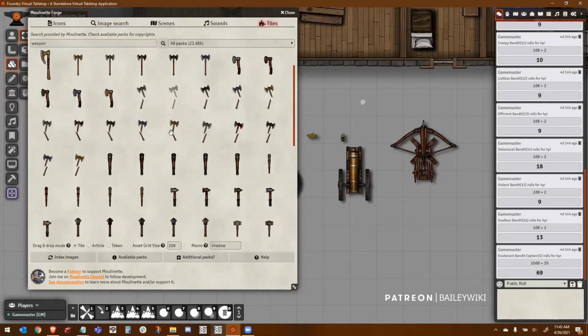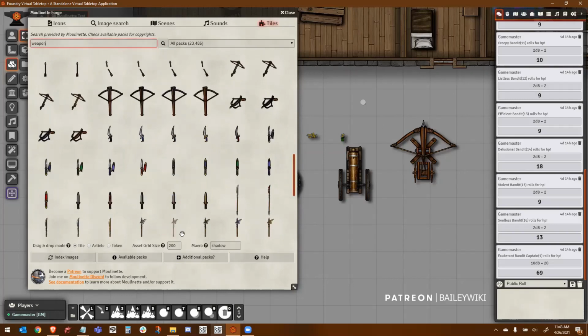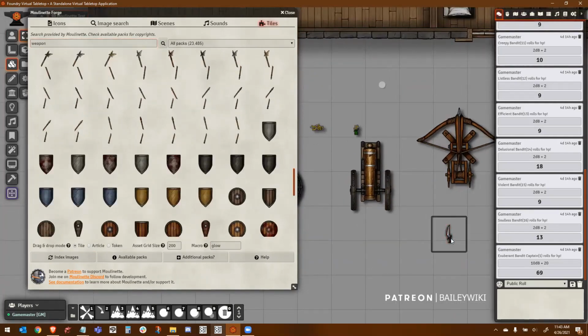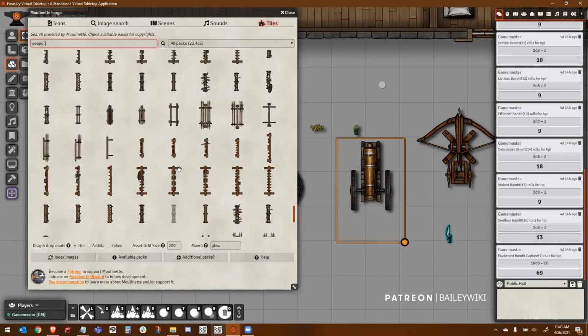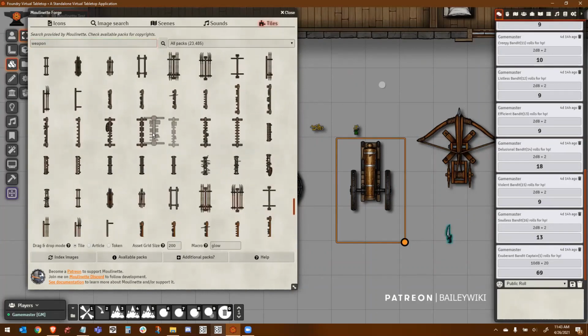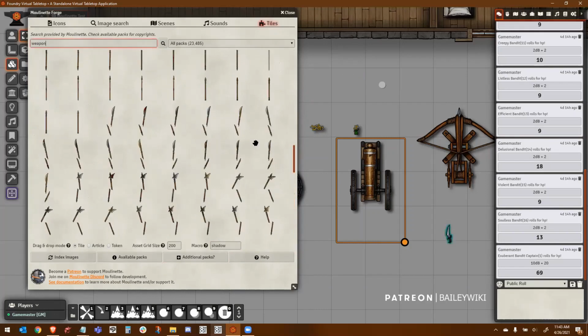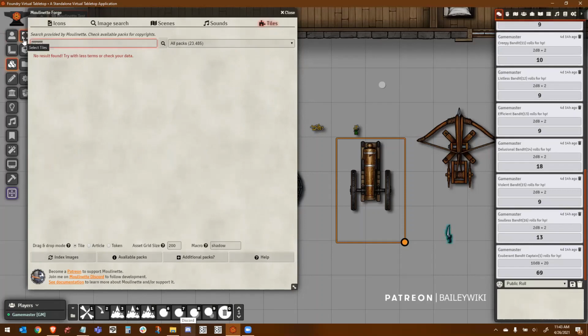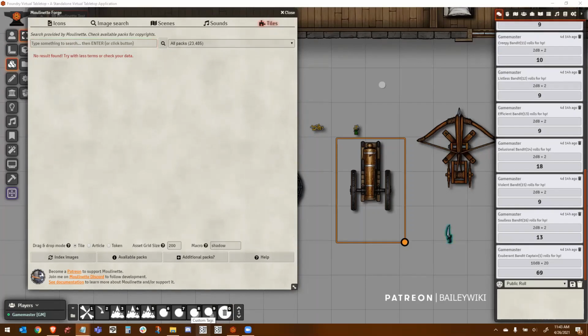Here's a siege weapon. Here's all kinds of weapons that you can drop into your scenes. If you apply the glow filter, all of a sudden that's a magical dagger. You can hide it from players to begin with, but once they've discovered it, you can unhide it. And this kind of thing is just great for dropping in anything. You've got weapon racks that you can use. You can even put in empty racks and put weapons in them that can be removed. Notice there's no armor, at least nothing under the armor category. There's other artists that have some great armor, which I'll do a video on here in the future.